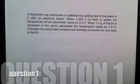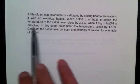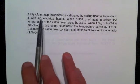So here are some calculations involving calorimetry, and we're going to go through how we do these. The first couple are a bit easier, then we go into looking at calibration and explaining how that all works as well. So first of all, this is our first problem, and it says a styrofoam cup calorimeter.